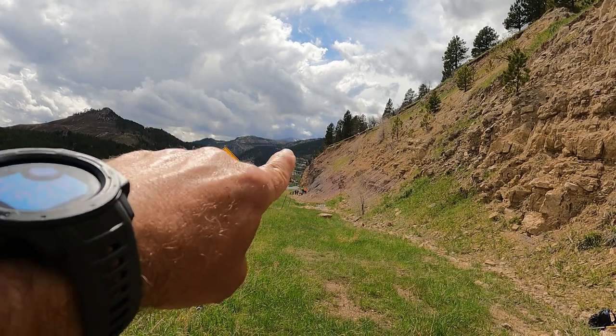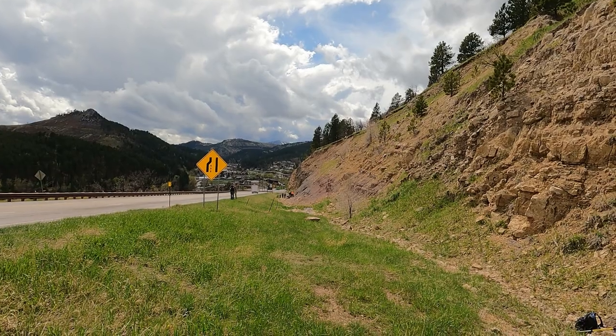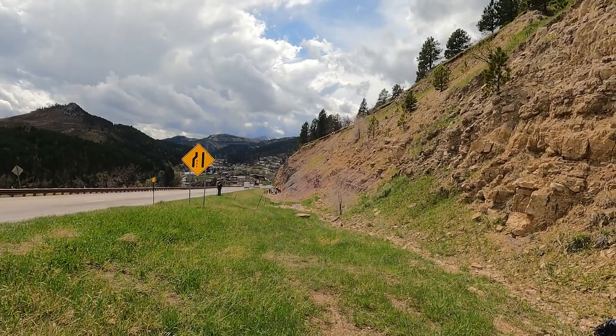Way, way in the distance out there, still a little bit of snow on the slopes on Terry Peak. That's the local ski slope. Okay, so that's probably about it for today. This is day one. It is 2:30 in the afternoon. We've probably got another hour here, and then we'll head back to town to campus, and they will be working on putting together their stratigraphic columns this evening.